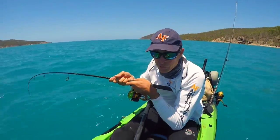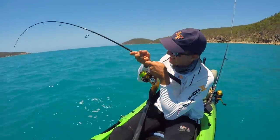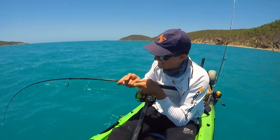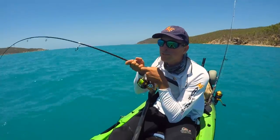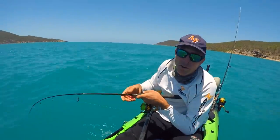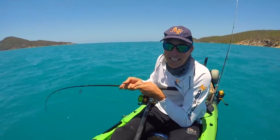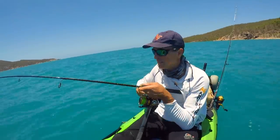I am really starting to wonder whether I'll get this fish up. It is probably the hardest fight I've ever had in the kayak. I've caught a meter and 5 centimeter barramundi and a 1 meter 20 centimeter barramundi in the kayak on the same day, and that was nothing compared to this.